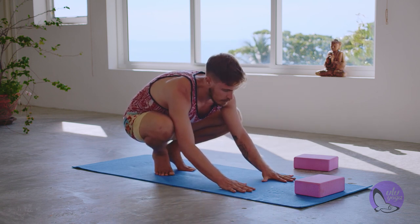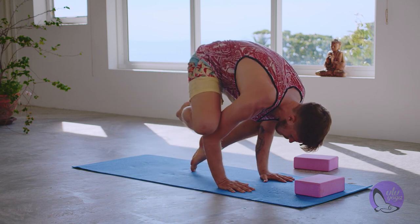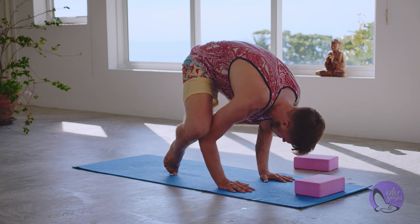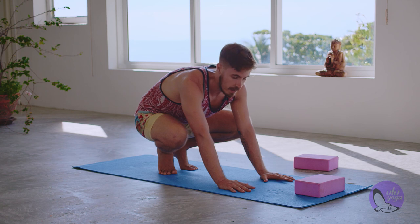Level two is we're going to lift 1 foot up at a time. So I'll move forward, lift 1 foot up. Come back. Move forward. Lift 1 foot up. Come back. Now we're going to do both feet at the same time, alternating feet.